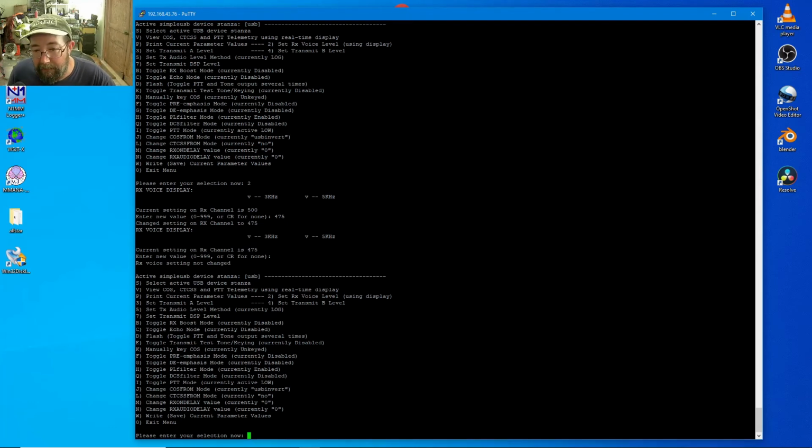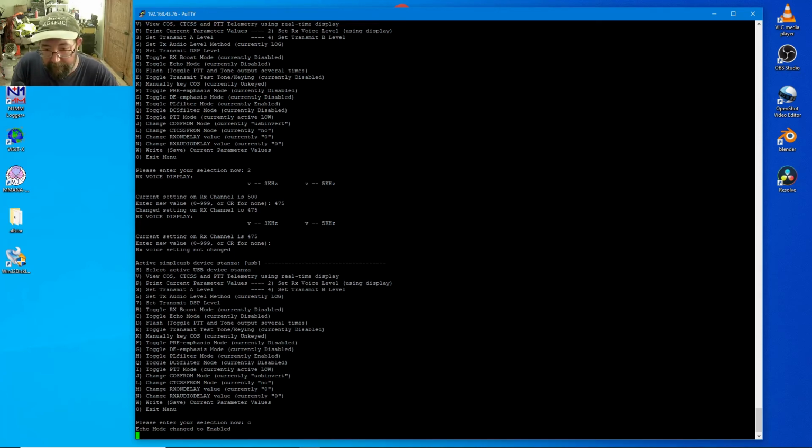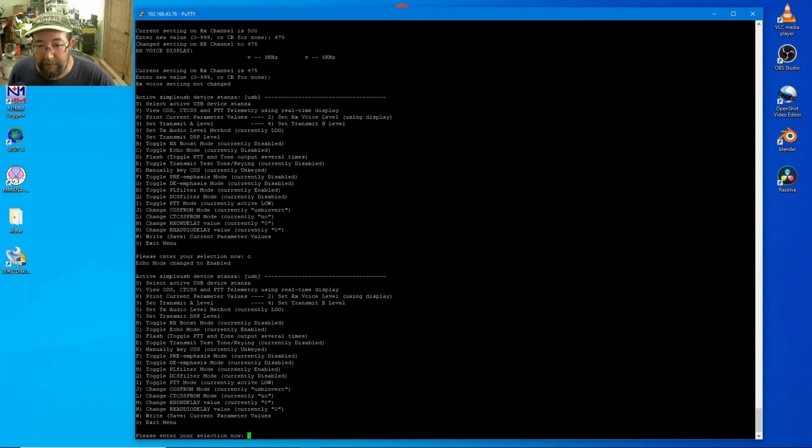Now we want to set our transmit level. I can already tell that it's a little hot, but the easiest way I found to do that is to first select option C, which is echo mode. Echo mode changed to enabled. Now, if you key up and say something, it'll play it back to you as soon as you unkey. KG4 FJC testing. KG4 FJC testing. I don't know if it comes through on the microphone or not, but for me, it's a little distorted sounding and overdriven.